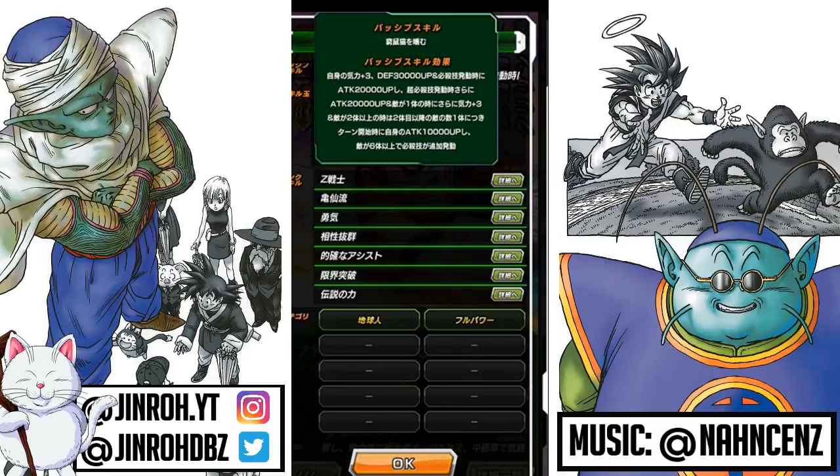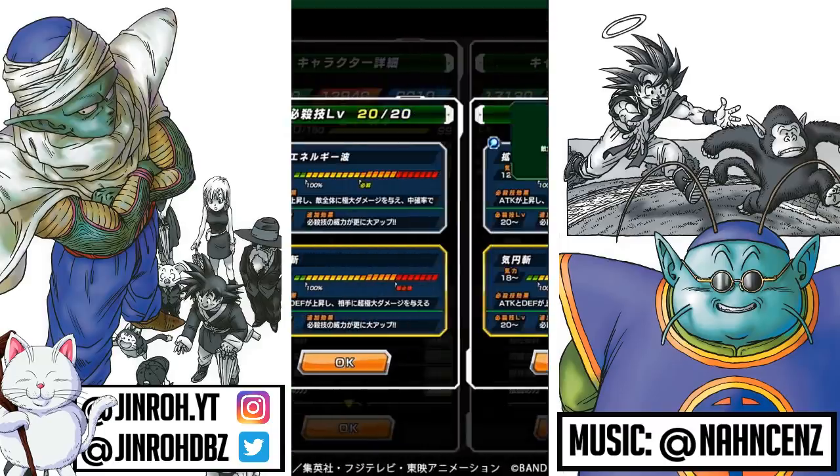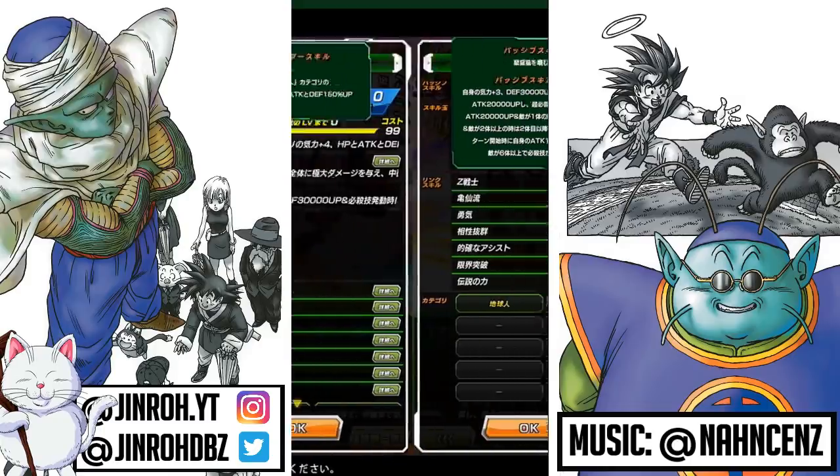So let me just run through it again so it's a little bit more clear. It's a base passive of key plus 3, and defense increase of 30,000, and upon activating a super attack, attack increase of 20,000, and upon activating an ultra attack, which is the 18 key super attack, an additional attack increase of 20,000. When there's only one enemy on the field, an additional key plus 3, and if there's 2 or more enemies, for every enemy in addition to 2, at the start of the turn, attack increase of 10,000, and if there's 6 or more, guaranteed additional super attack. So that's in summary what you're looking at. Pretty amazing skill sets in my opinion.